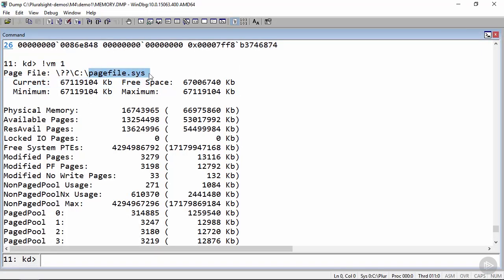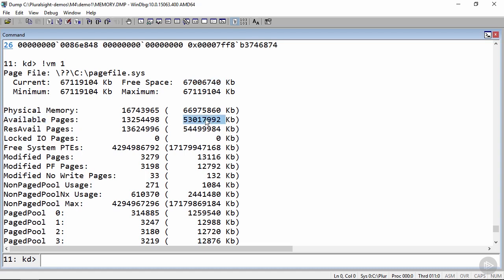How much space is free in the page file? Well, you could see based on its maximum potential size, most of the page file is free. So the system did not hang because the page file was full, which can be a common reason. Now, how many available pages of physical memory are there?